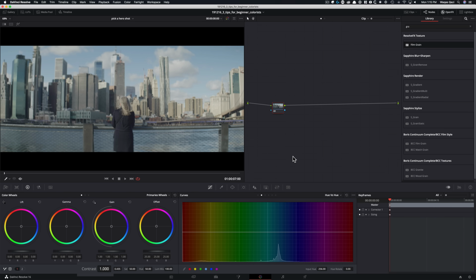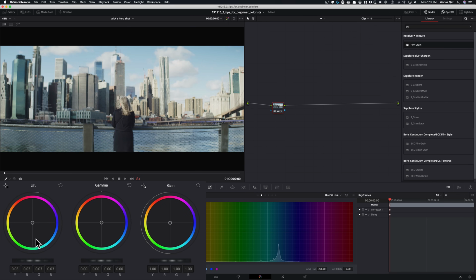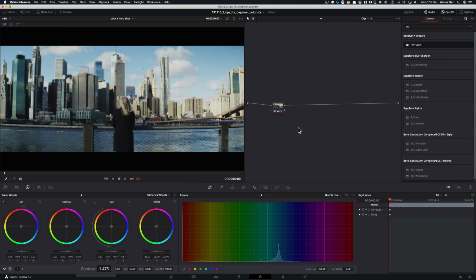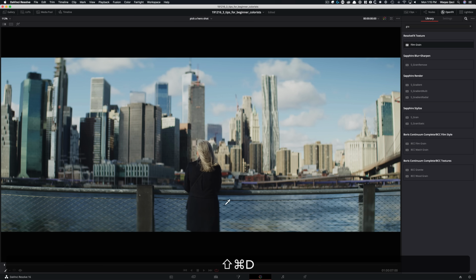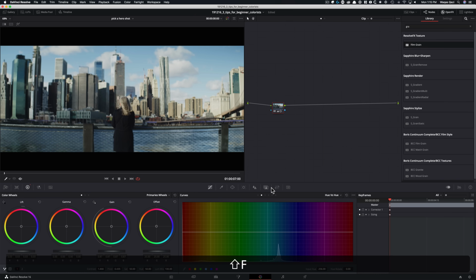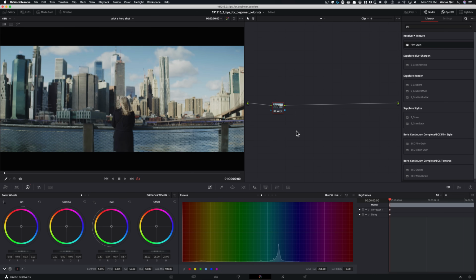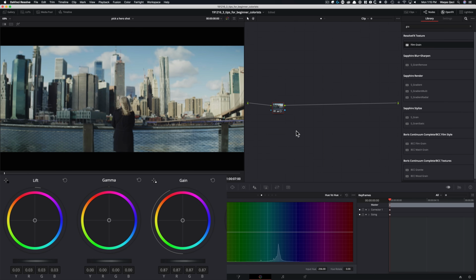I'm gonna start with my contrast. Okay, I'm gonna park my contrast somewhere around here. You want the film look? I'll give you the film look. Lift your lift, bring your gain down, and then add more contrast. And just look at this. Okay. Now, let's go back to here and let me just pull some contrast back. And now, let me just give you this. You want to give it a nice film look.